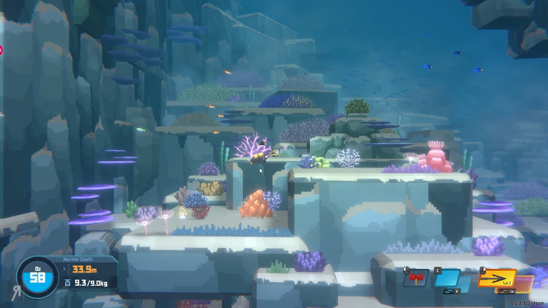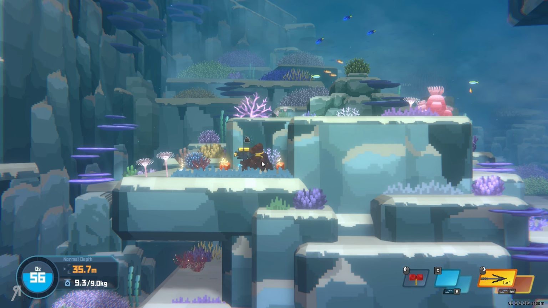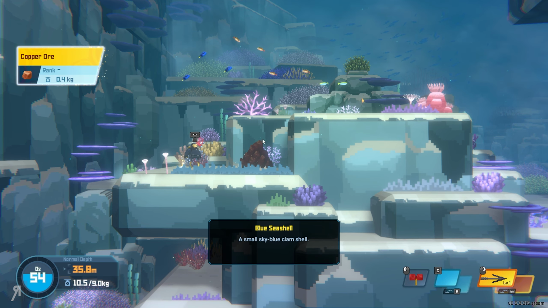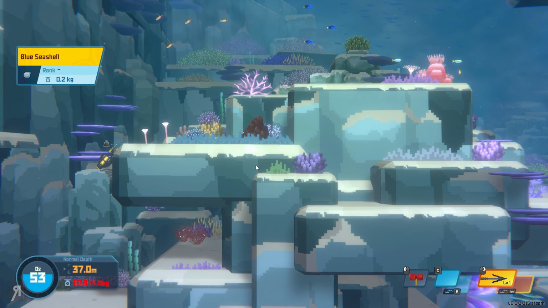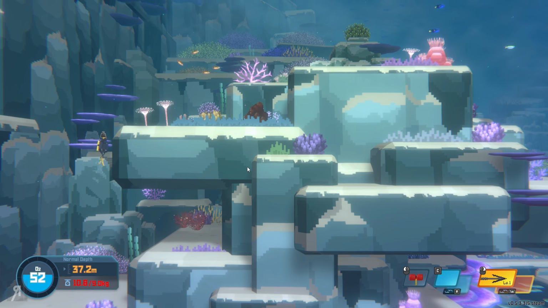A Titan triggerfish. What? What is that? Okay, I have no idea, but there's some copper ore here that I'm also getting, and I've just hit it with my squeaky hammer. I like it. So, yeah, we can continue to go down here. I'm actually over encumbered right now, so I am going to be moving a little bit slower.